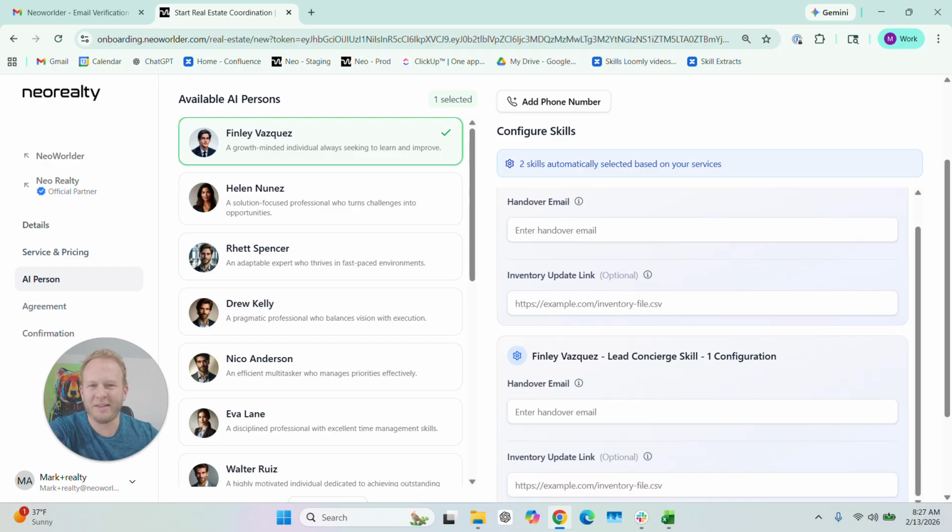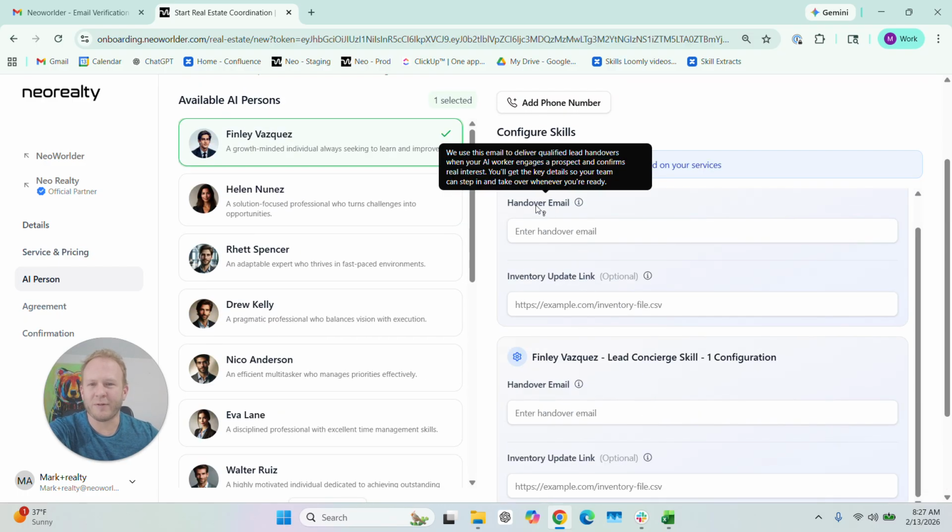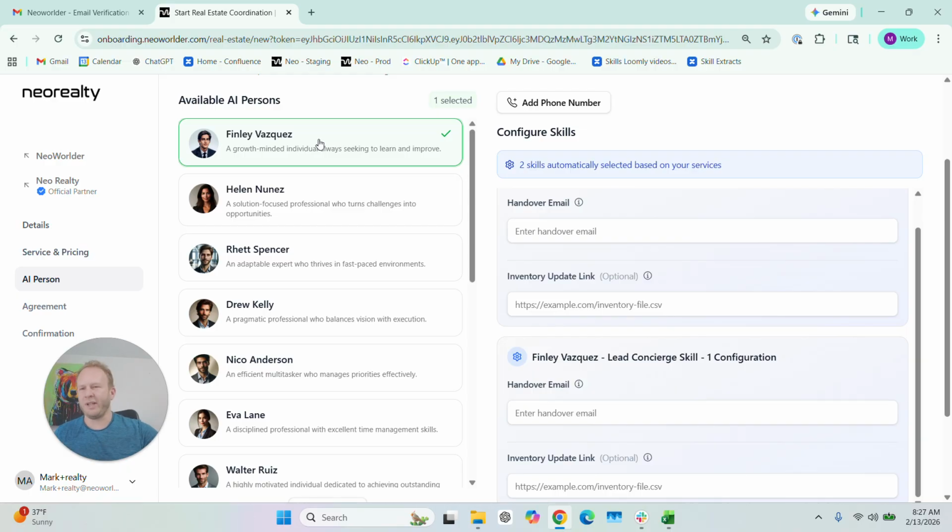And you can see once I did that, a couple fields popped up here. So for now, the one that we're really going to focus on is this handover email. Basically, once we get to the point where we're uploading lists to Finley, when he starts talking to leads, if he gets somebody that's interested or hot, he's going to summarize and hand them back over to us with some next steps that we should take. And this email here is going to be who he sends that to. For most of you, it'll probably be the email that you signed up with. But if there is maybe somebody else in your office that these need to be going to first, you can definitely have that option there as well.